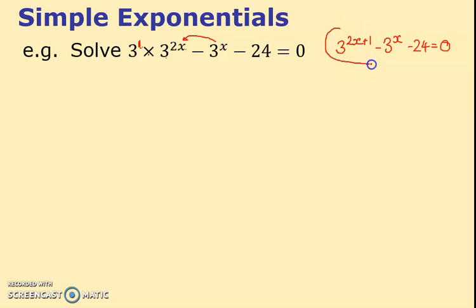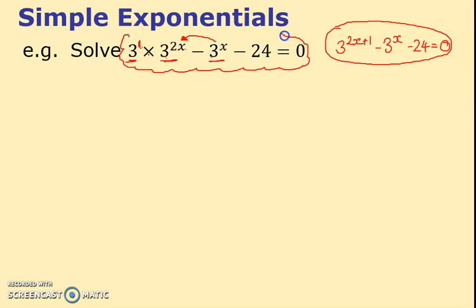Now, if they give you this as their starting question, you need to spot that that means 3 times 3 to the 2x. And I suppose the clue is we expect this to be doubling. So we're thinking, well, I need to have a 3 to the x. I've got that. This needs to be 3 to the 2x. I've got 3 to the 2x plus 1, and therefore I better put the 3 in the front. Now the good news is here, we didn't have to do any of that. They wrote it in a nice fashion for us. But I'm a little bit concerned. Perhaps you will get ones like this, and therefore you'll need to be thinking a bit more clearly about that.